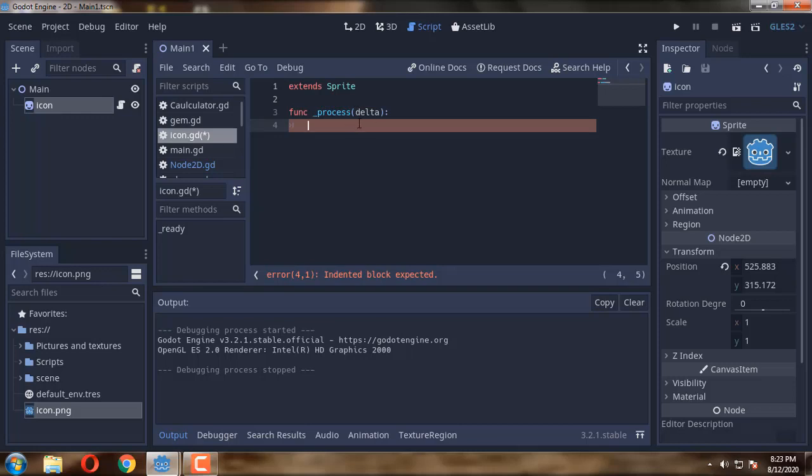And what will happen if you put something downside of this process? The things you write downside of this process, with a tab space in here, will be applied every frame, I mean 60 times per second.